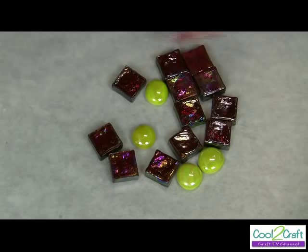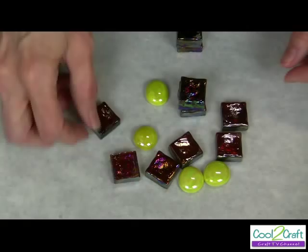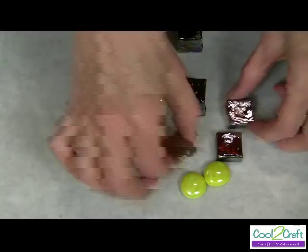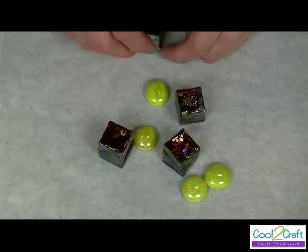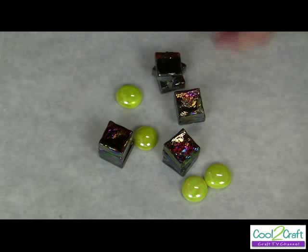Next, I decide how it is that I want to stack them. To create an interesting look, you can certainly stack these straight, or you might want to see if you want them turned. That creates a cool look too.